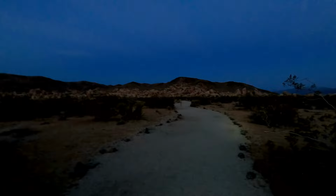Okay guys, I just found it. It is not hard at all. It's just a 15-minute walk from the parking lot and it is over there. I don't know if you can see it from the GoPro, but we're going to get a better position. So here it is, the arch. You can see it there.